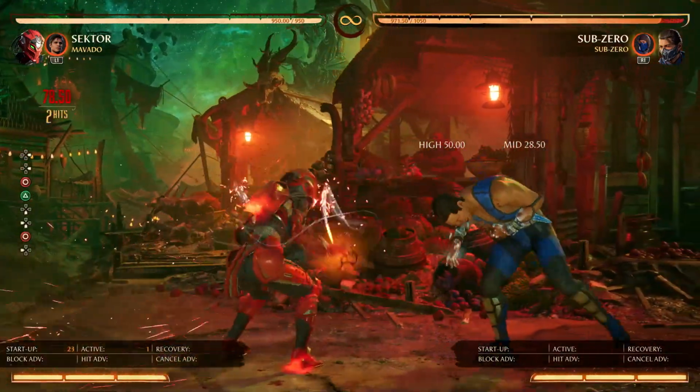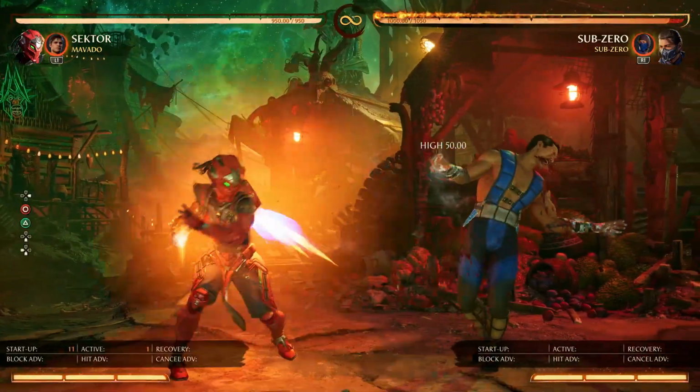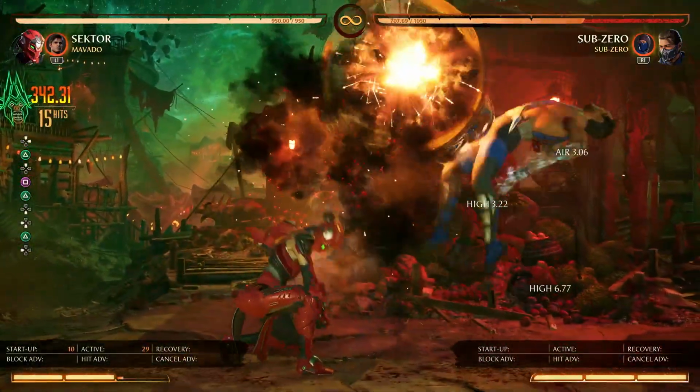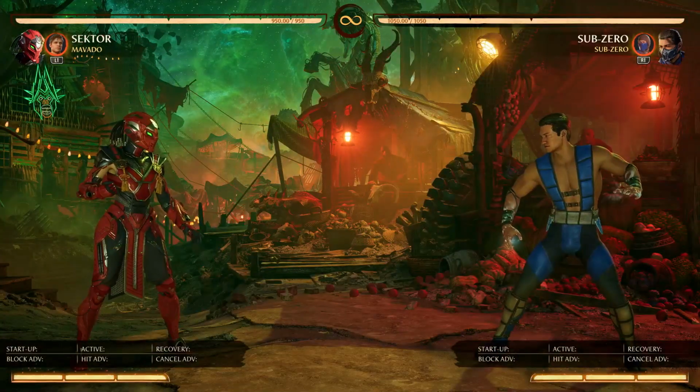Combo string, down back 4, jump. Oh, I'm clearly garbage. Combo string, down back 4, jump 2-1-2, dash, kick, meter burn, down back 4, 2-1-2, down back 2. There you go. This part will be pretty quick.